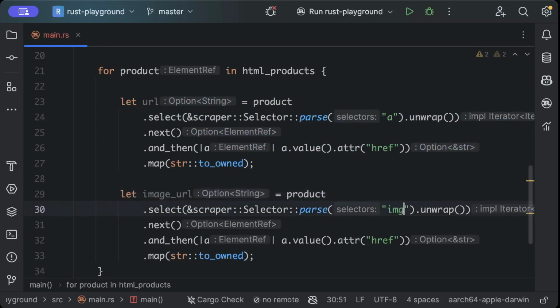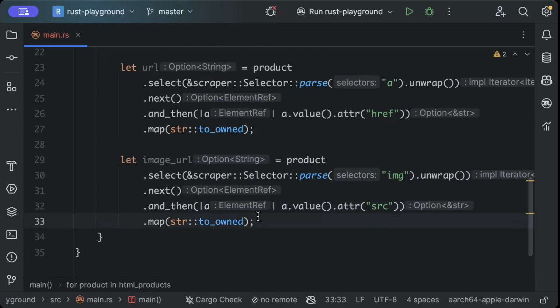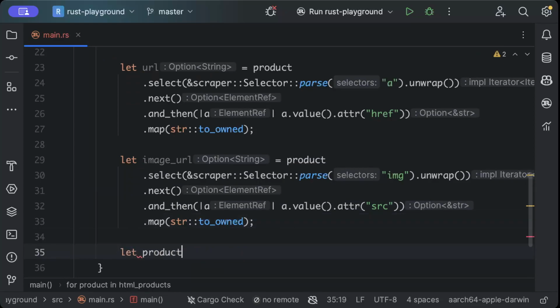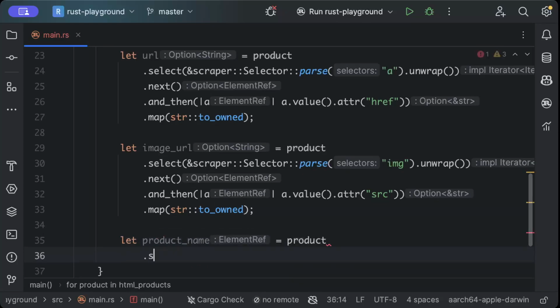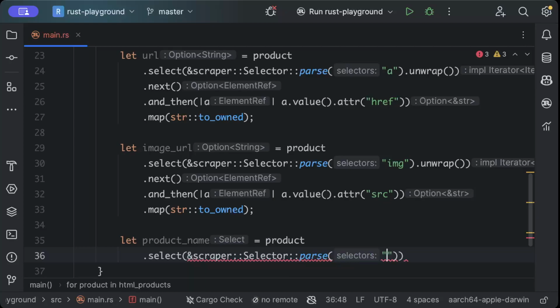And as you know, in HTML we have img, and then src has your source, the link that you want. Similarly, we'll try to parse the product name, and here we will just do product.select, and Selector::parse h2. Now how do I know that the name of the product is in h2? Again, I inspect the HTML and try to understand from there.